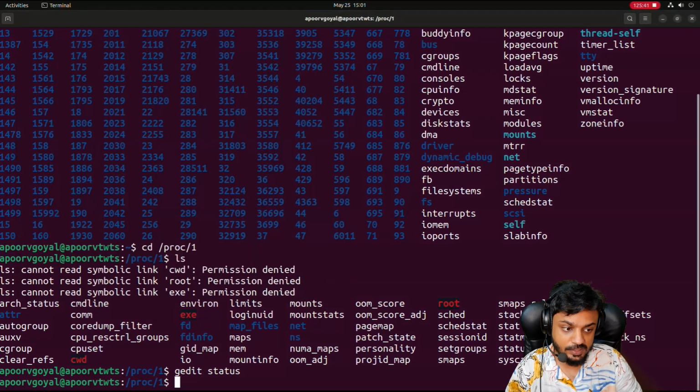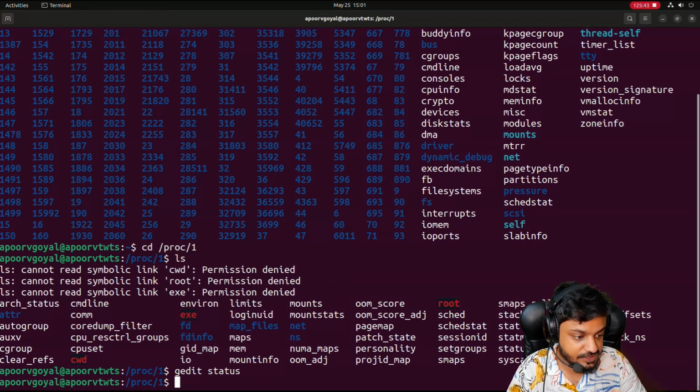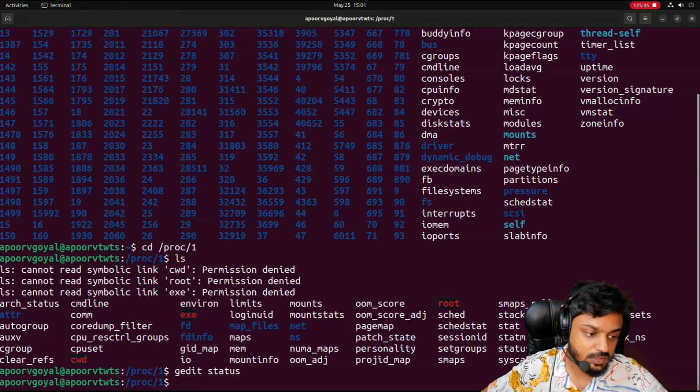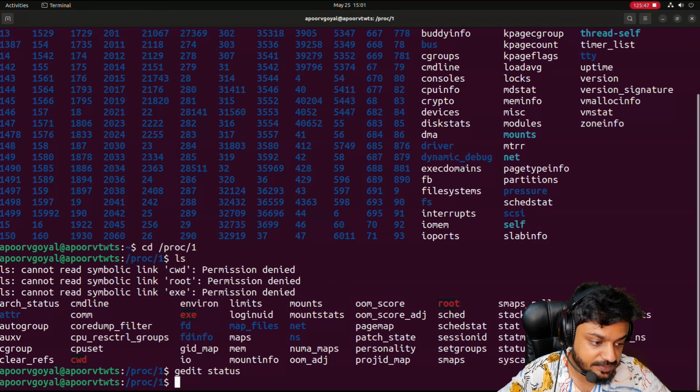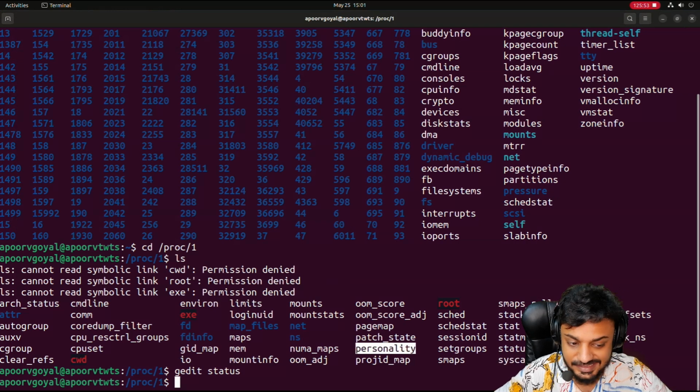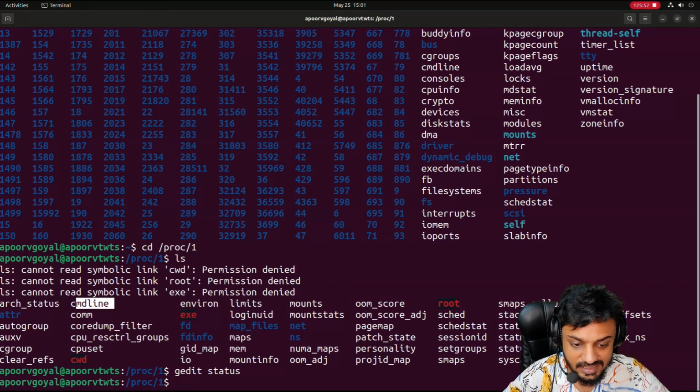But it usually contains a lot of information about all the things, all the system calls that this mother process can make, and things like that. What is the personality of this mother process? Right, there are a lot of things, the command line, and things like that.